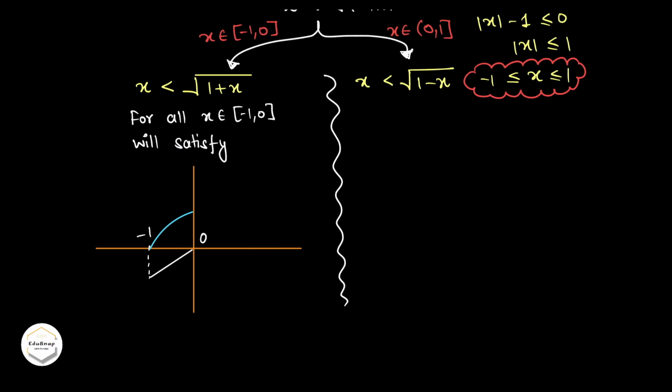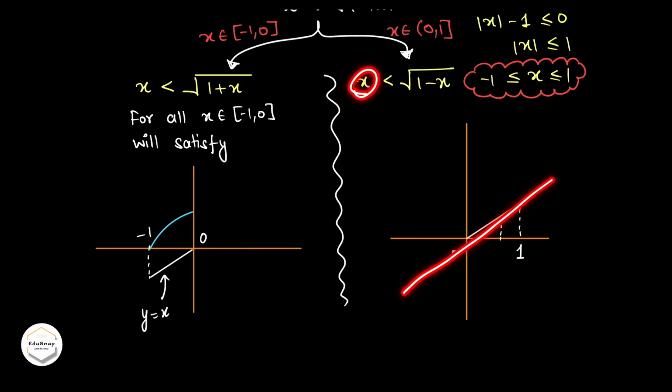Now we have to look at the next case. Let's quickly plot the graph for this one. It is going to be this, that is y equal to x, that we already plotted here. Afterwards, it is again a similar concept. Now how will the graph look here? If you put 0 here, you will get 1. That means it will start somewhere here. Now if you put 1 here, it will be 0, so it seems like this. Now we have plotted them.